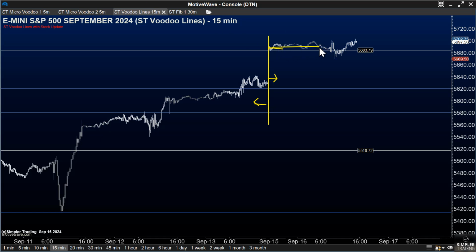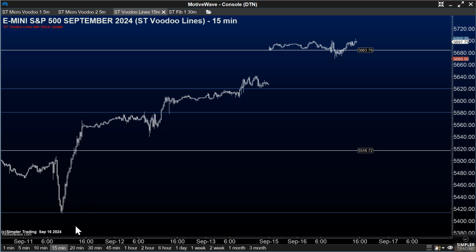So by starting to plot these new contracts relative to the old one, it shows as a 60-point gap on the charts. But if you're watching Sunday night and you looked at just the September futures, you'll see that they started to trade here Sunday evening at very much the same price that they traded Friday afternoon. Same with the December futures if you plotted just that. But it does give rise to some questions about how to use the Voodoo lines, because it can get a little tricky during this rollover period.